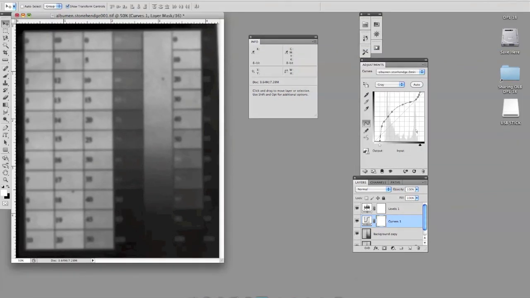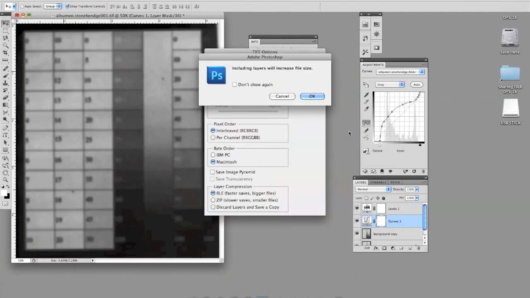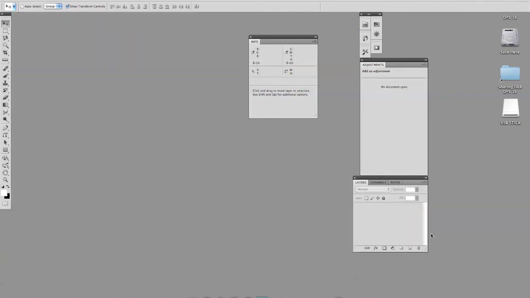Now that we've created our curve and saved it as a preset, the final thing is just saving the actual file. And I always save these files so that if I ever change computers or other things, I have ways of pulling back up this curve. So I'm just going to say, as I go to close it, yeah, go ahead and save this. And again, I've got all of the original information, because we have copied the background. So if I ever need to start over again, I have that file to work with. Okay, so that takes care of that step for generating the actual curves.